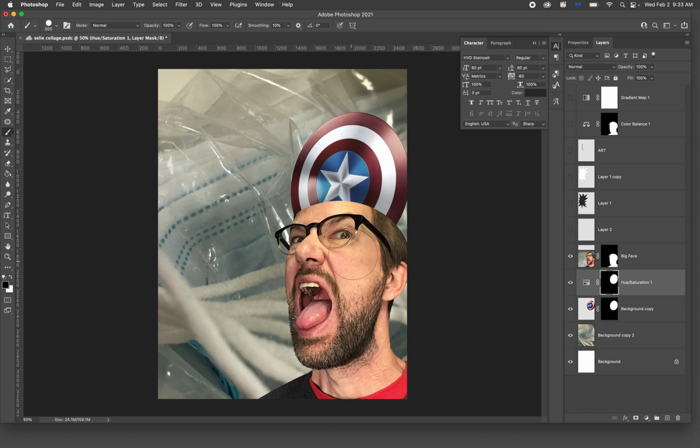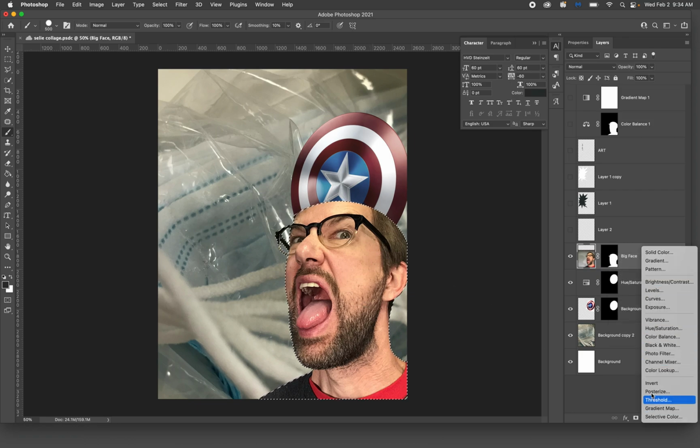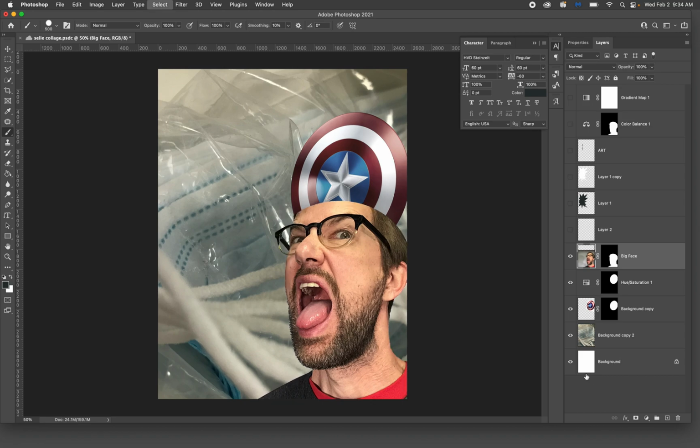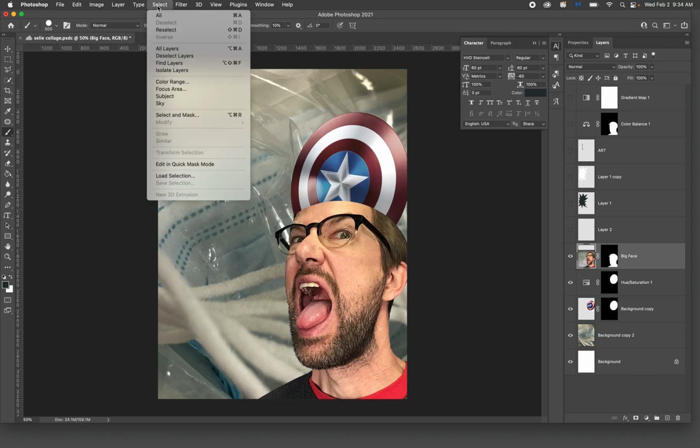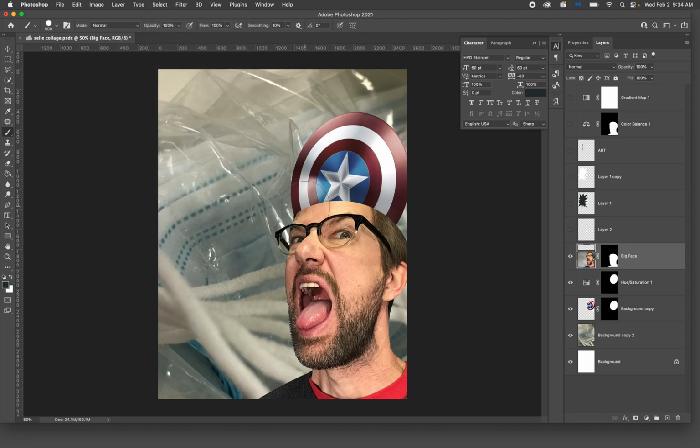If something is too bright or not bright enough and you want to create emphasis, you can adjust each one by, again, right-clicking, adding mask to selection. You can see I get those little marching ants here, and then I can use any of these commands at the bottom. I see one here at the bottom, it's called gradient map. We're going to do something now. Command D, or select, deselects those marching ants because I want to affect the whole picture here.